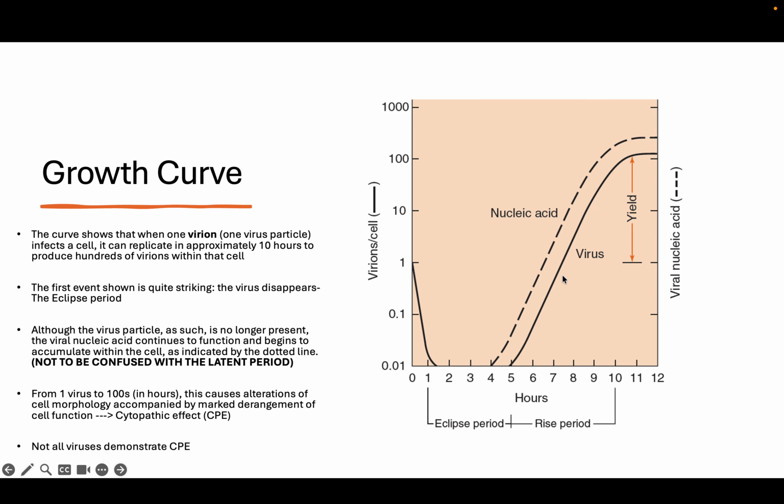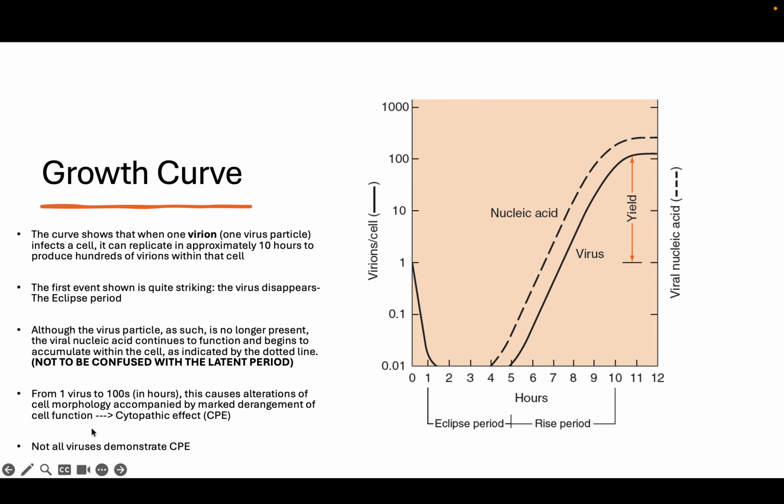And you can actually go from one virus to, for example, here in this case, 100. But of course, this can be thousands in some cases. And this is literally in 10 hours. So imagine in 10 hours, you have such a huge amount of virus being produced. And in some viruses, what happens is that you have one cell, one virus comes in and starts to replicate from one to suddenly hundreds of thousands.